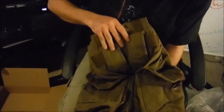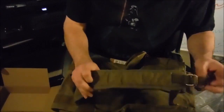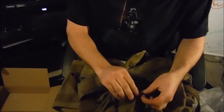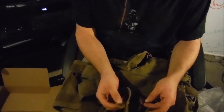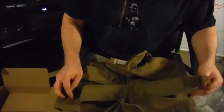Let's start opening it up and see what we got here. Oh yeah, I like those straps. Those are nice and padded. They feel nice. These snaps. Now that's one of the things I did see on the reviews on Amazon, is that these have a habit of breaking, I guess. I'll keep an eye on that and report back later if I get much trouble with them.